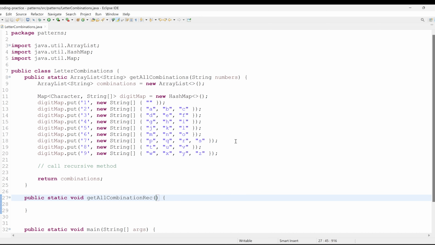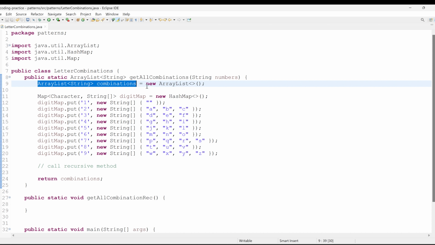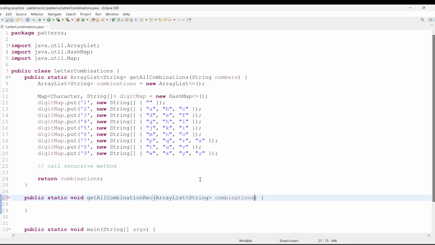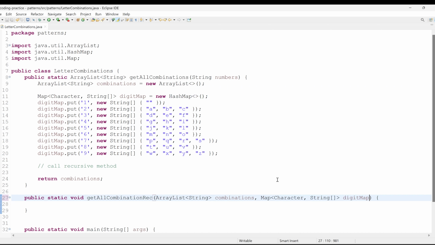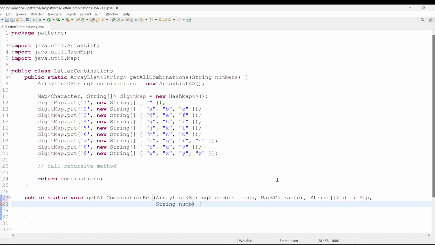Regarding the parameters of this recursive method, first thing we need is this array list of strings where we'll be storing our output. The next is this map which we will be using. Next is the input number which is given to us, numbers.